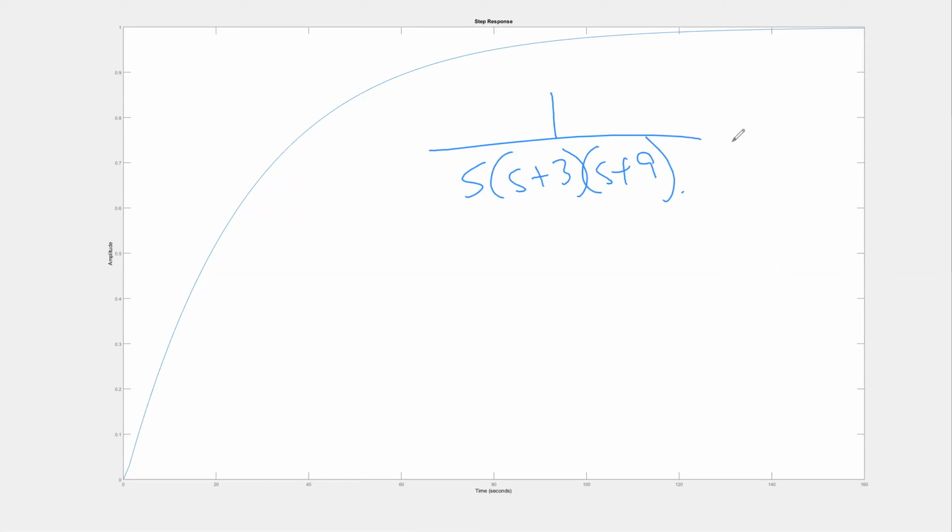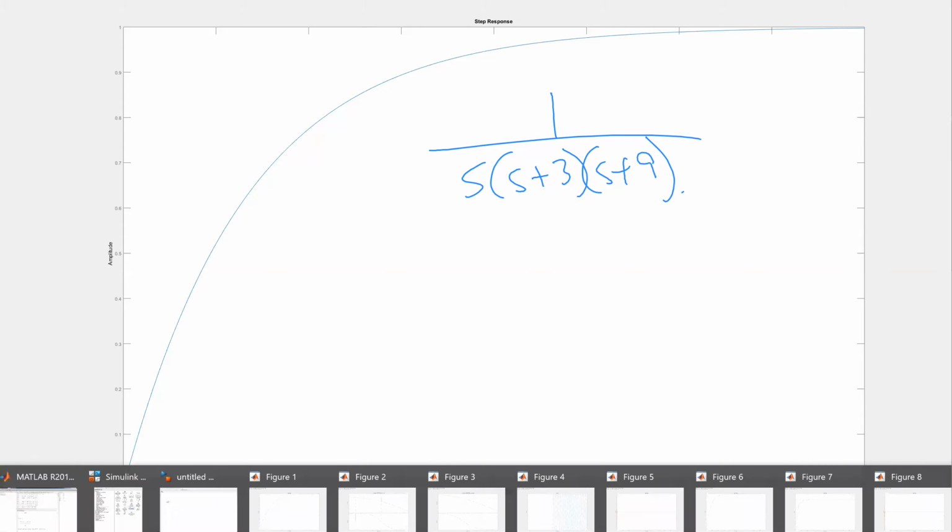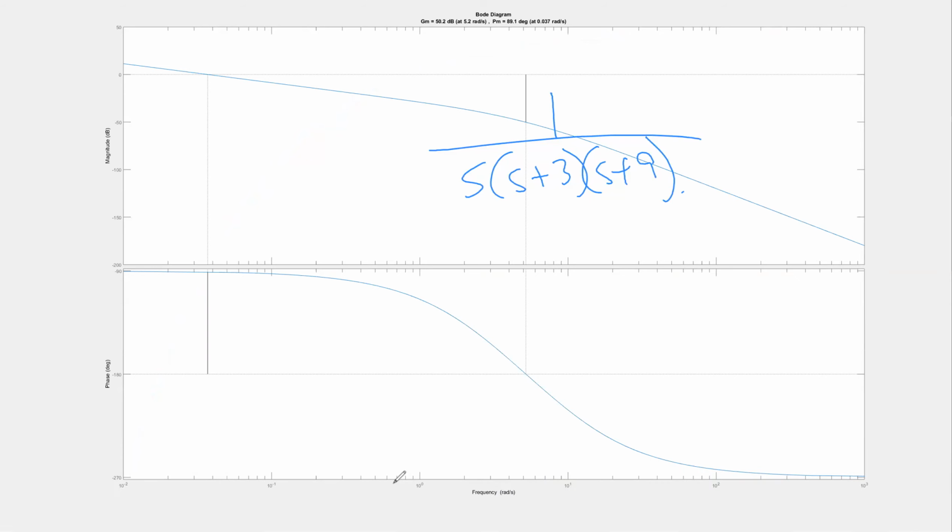So it can't be used on a first order system or a second order system. It can be used on a first order system that has dead time or delay time, or any system whose response follows that type of response. So it can be used on a first order system with dead time, but it can't be used on a regular first order or second order system. So here we have a third order system, and we'll take a look at the gain margin for this system.